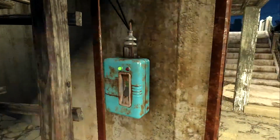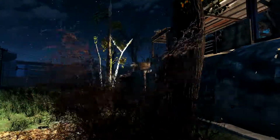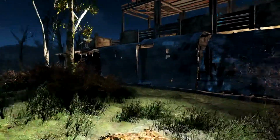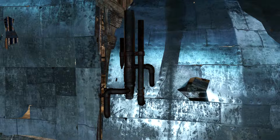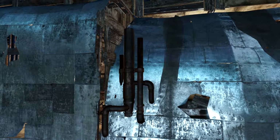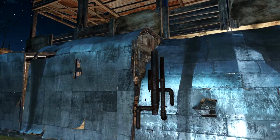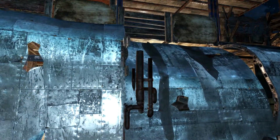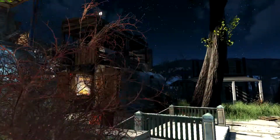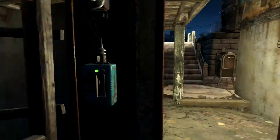And here again, they are really pushing this Jamaica Plain advertising. I also wanted to show something else over here. That's the back of the stove on the inside of this particular house. I don't know if it was really intended this way or not, but if you're careful when you're placing those, you can actually get the stovepipes to stick through the wall outside of your building, and I think it just adds a nice little extra touch of detail.